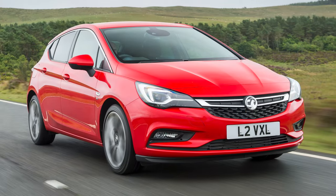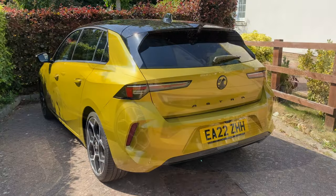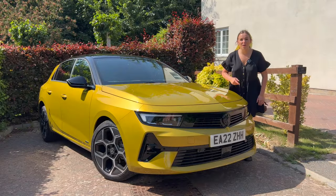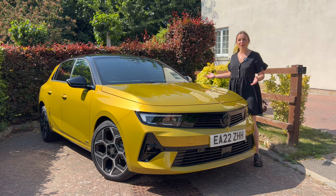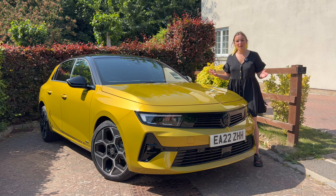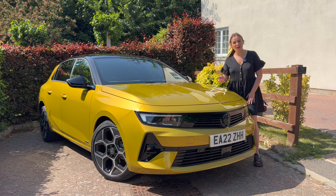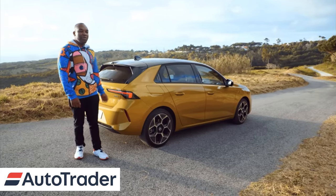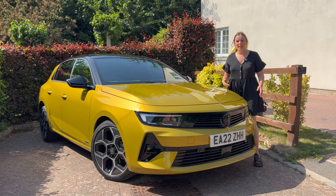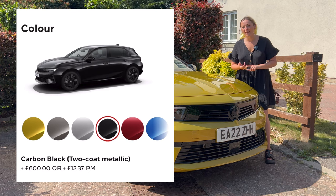Let's chat about design, because previous generations of the Astra were not really known for being particularly striking. The same can't be said for the eighth generation — it really is very smart. It's much boxier, with sharper edges and a line that runs all the way down the centre of the bonnet. It looks quite good, especially finished in this electric yellow, but it might not be for everyone. Rory Reid described it as radioactive vomit, which isn't a particularly nice image. There are other colors to choose from though — a red or a blue if you like bright.